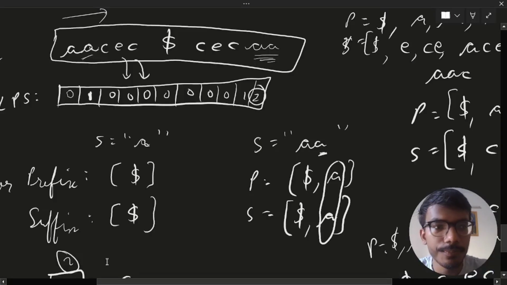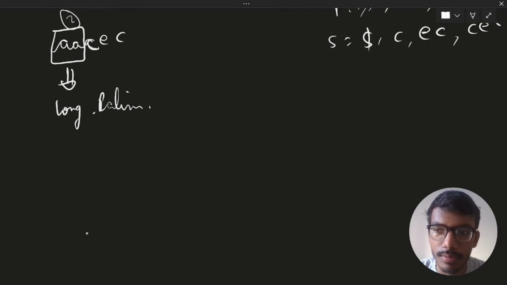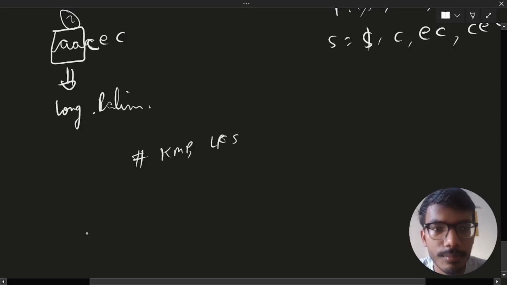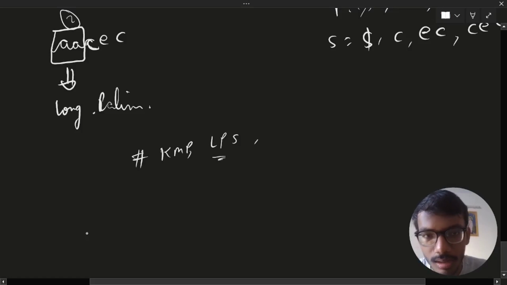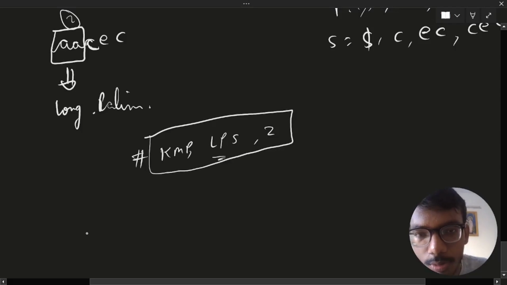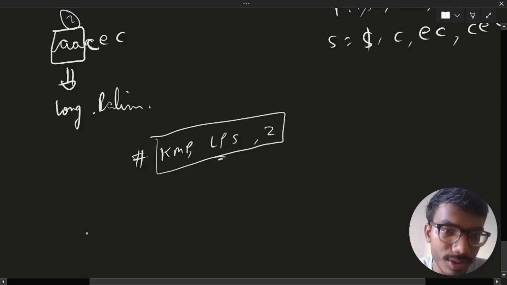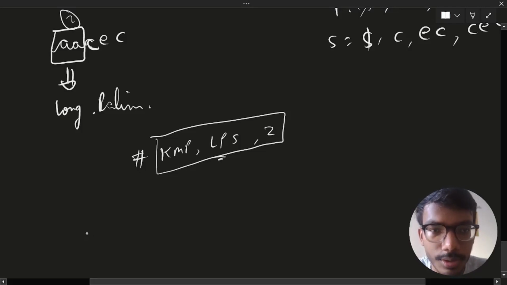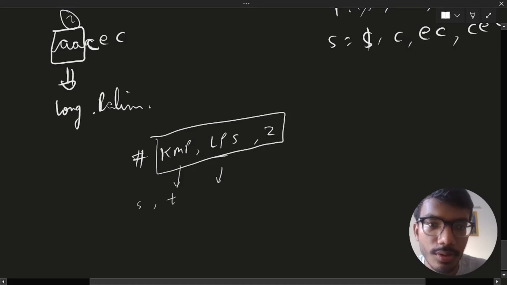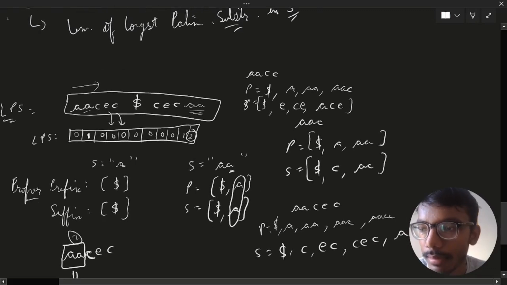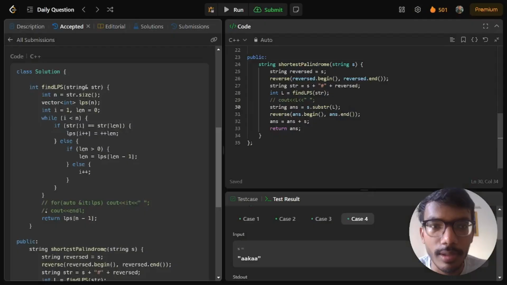Now, if you are not aware of these algorithms, KMP, LPS, and the Z algorithm, please study them because they are used in very many problems and contests. The problems are string matching and operations on strings, so these are very important. KMP and LPS are almost similar; in this example, we find the longest proper prefix which is also a suffix. So that's all from my side. Thank you very much, guys.